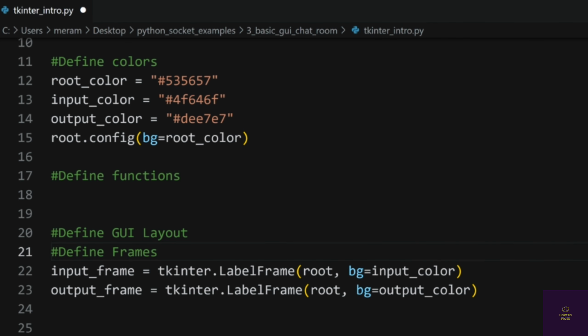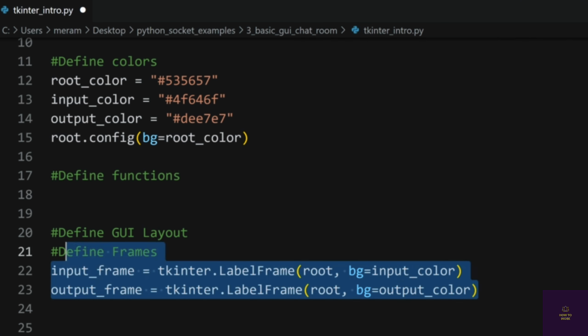See, we have to tell the frames where they should go. The frames know that they belong in the root window, but they don't know where in the root window they should go yet. And there's a few different ways to do this. So we'll really talk about two methods. The pack system and the grid system. And it's important to note that when you choose a placement system for some higher level container, you must use that system at all times. So you can't use both. For example, if we use the pack system inside of our root window with our frames, then everything that is inside of the root window directly must use the pack system.